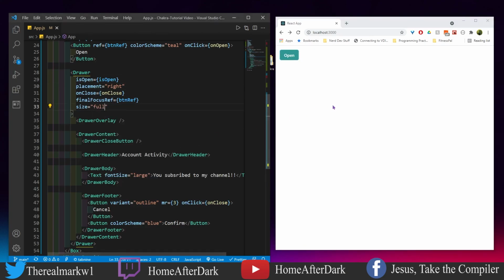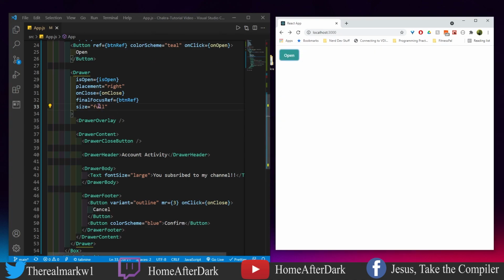We could also do full. So what is full? You probably guessed it. Covers the entire screen right here. And for a menu thing, this isn't bad either, because maybe you have a giant drawer of options. You have the user settings about the app, maybe security stuff in a column over here, or if it's in mobile, you'd have to stack these lists. But you always want to give your users a way to cancel, save or get out of here. I believe if I hit cancel or escape, yeah, if I hit escape on my keyboard, it pops out.